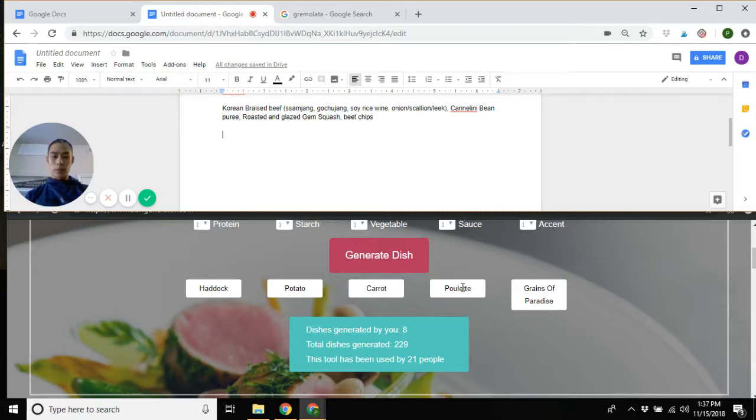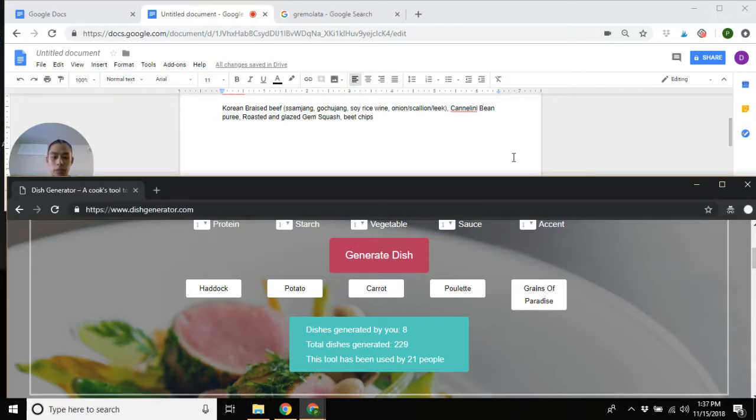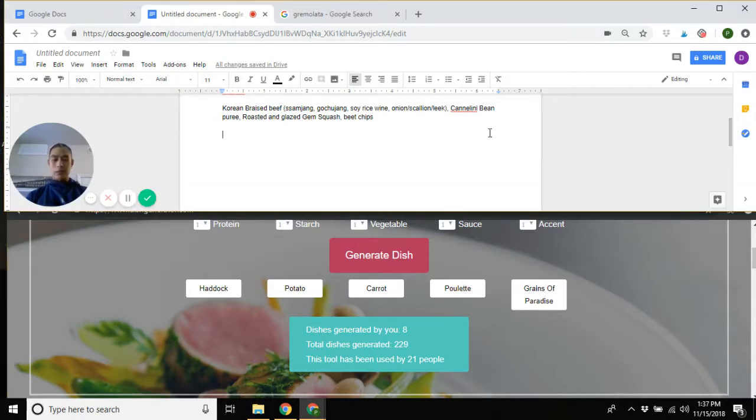Haddock, potato, carrot, poulet, and grains of paradise. Grains of paradise. I like grains of paradise. It's very unique. Probably would go well if you dusted it, or of course made a mix of grains of paradise, maybe some white pepper, porcini powder would be nice.